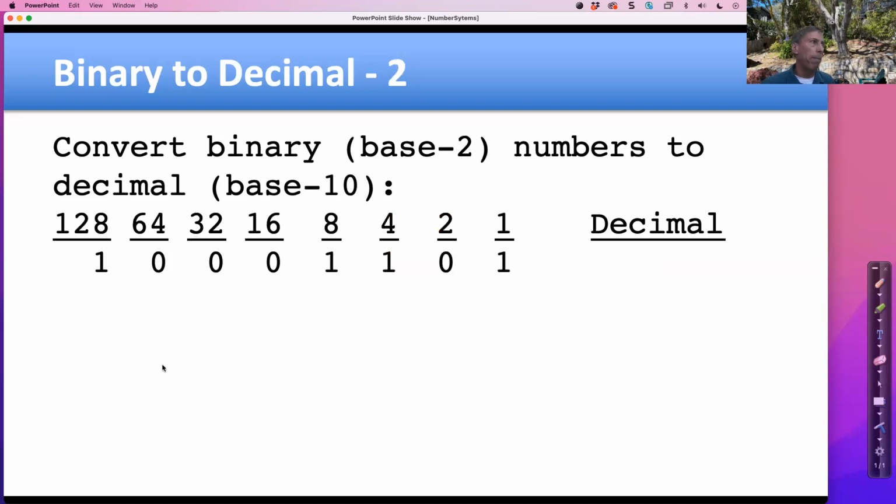What do you think? Look at this a while here, just a moment. Where do we have ones? What did I give you as far as dollar bills? Okay, I gave you a $128 bill. An 8, let's see, no 64s, no 32s, no 16s. I gave you an $8 bill. I gave you a $4 bill. I didn't give you a $2 bill. And I gave you a $1 bill.